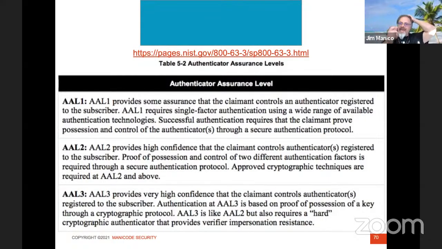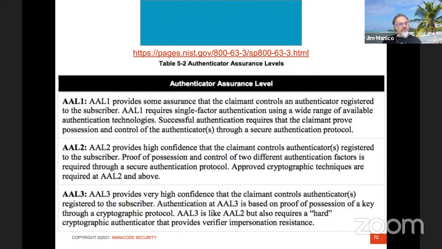So NIST 800-63, the Digital Identity Authentication Framework for U.S. government and companies. They have 3 authenticator assurance levels. AAL1 means password only. AAL2, you're doing multi-factor. If you're using SMS, you've got to offer another stronger factor like app-level push. And AAL3 says use FIDO, which is like a YubiKey or a smart card, cryptographic exchange.